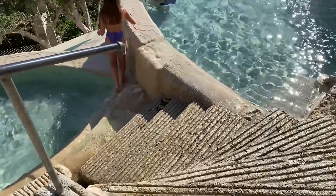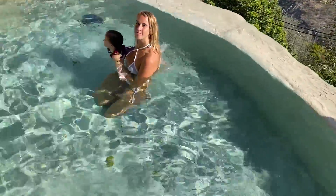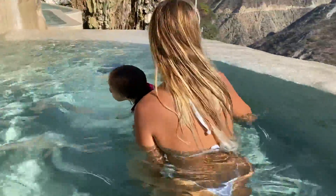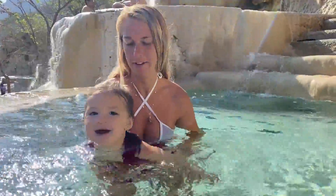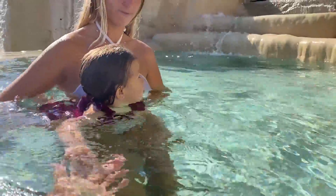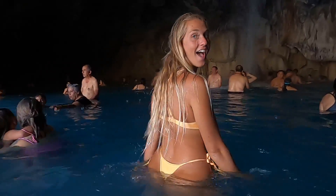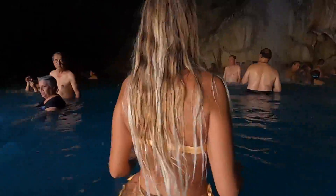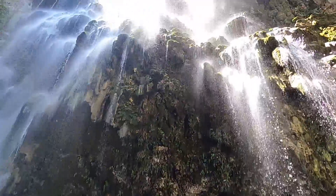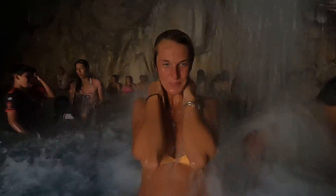The pools appear to be mostly man-made by rerouting spring water from higher on the hill into pools first made by laying brick, then letting the sediment from the spring water form on them. It gives them a natural, ancient look, but you can see more groups of them being developed in different areas of the park. The pools feel like the most perfect temperature bath, and since the water is running, it stays fresh forever. The cave is obviously very dark and gets really crowded. At first it didn't look interesting to me — just a cave with a pool under a waterfall — but once I went in and saw this massive geyser of water gushing down, all of it hot like shower water, I fully understood why so many people wanted to swim and play in there.